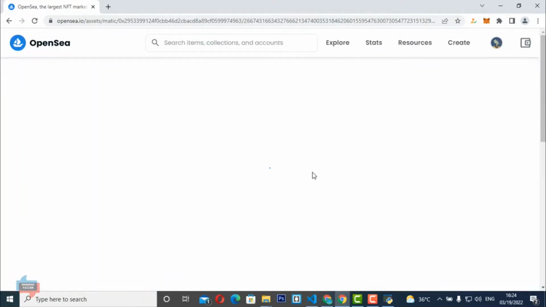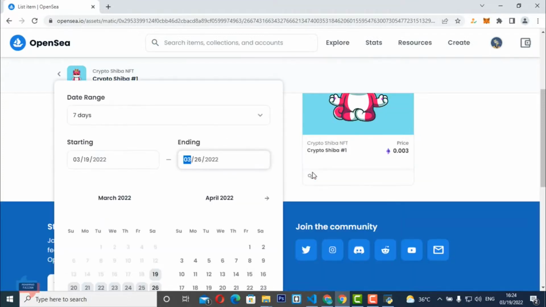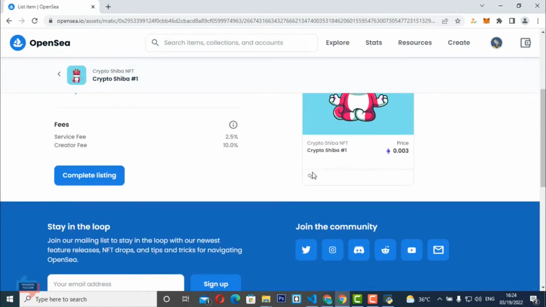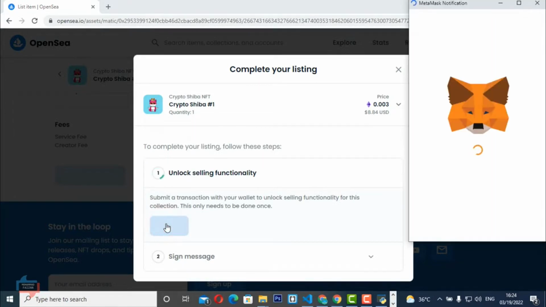You need to keep an eye open when it is uploading. Okay, so now it is selecting the date, and this is the first NFT, so we need to unlock the selling functionality at the first time.